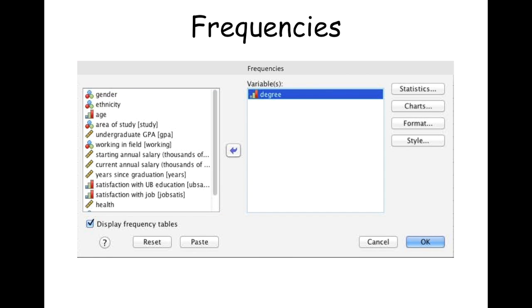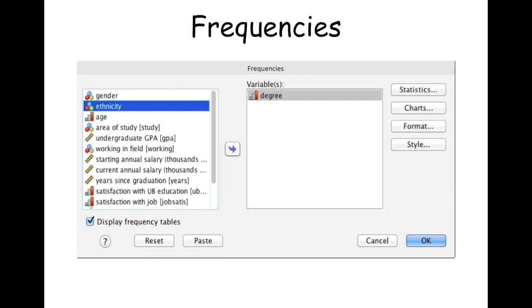The variable degree no longer appears in the list on the left because it has been selected. Notice that the arrow changed directions. If you decide that you don't want to include this variable, just click on the arrow while the variable is selected and it will go back to the list on the left. If I click on another variable, the arrow will reverse direction and allow me to add it to the procedure list. Variable selection windows for other procedures may look somewhat different than this, but the process for selecting variables is always the same.